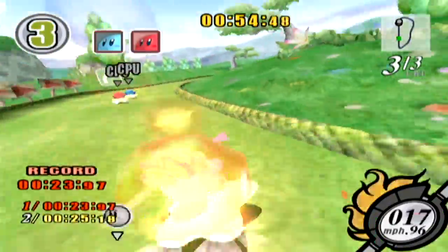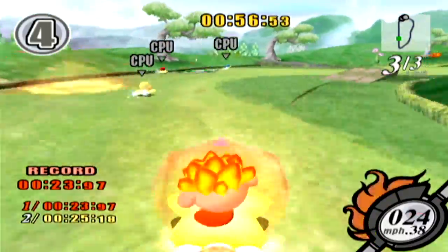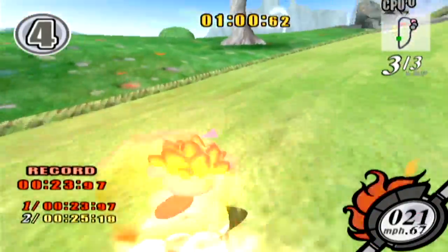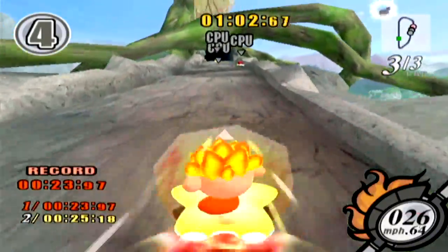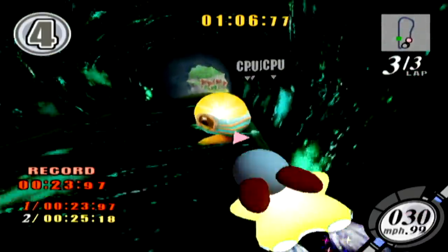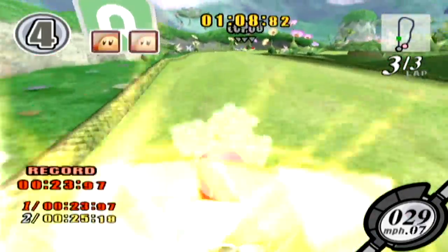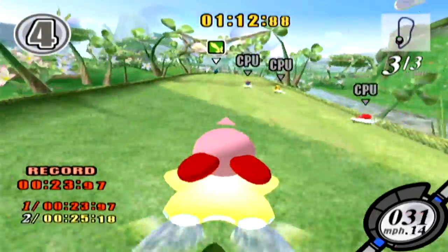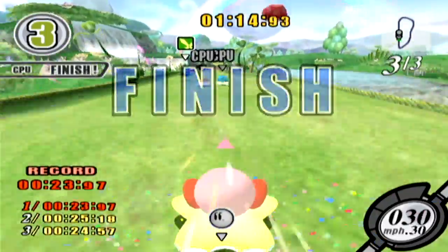Okay, so now I can shoot fireballs. Sort of. But I need to focus on getting back up into first. I don't want to lose the race. I just got started. Oh, I lost my ability. Oh, that was an enemy. These are enemies. Hey, Waddle Dee, how's it going? Jesus. The boost is weird because boost is also brake.